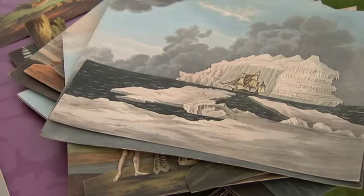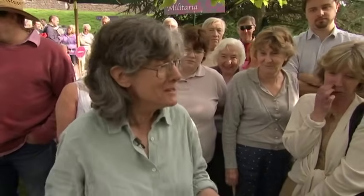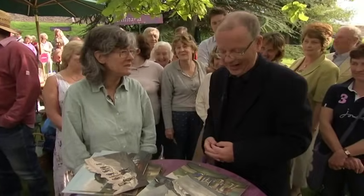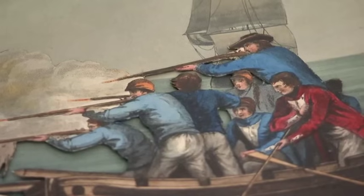Where did you get them from? I found them at an antique fair about seven or eight years ago. I love old toys. I love old children's books, and if I ever find them I buy them, because I'm completely mad, really. It takes me back to my childhood and my mother, who was always giving all our toys to the Scouts when we were at school. And so ever since then I've been trying to get things back again. Well, she'd never give Boy Scouts girls' toys. It was all my soldiers. You had soldiers? I had a coronation - with a carriage as well - and she gave the whole lot away.